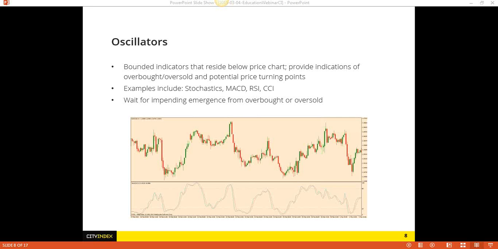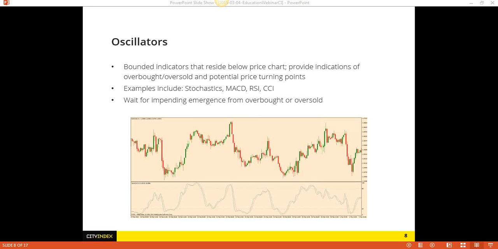Okay, so not only am I going to be looking at the trend and support and resistance, I'm also going to be looking very closely at these oscillators. When I say oscillators, what I mean is like stochastics, MACD, RSI, CCI. There are a bunch of them. I only use a handful, if that many. I'll often just use the stochastics. Okay, and I'll show you why in a second.